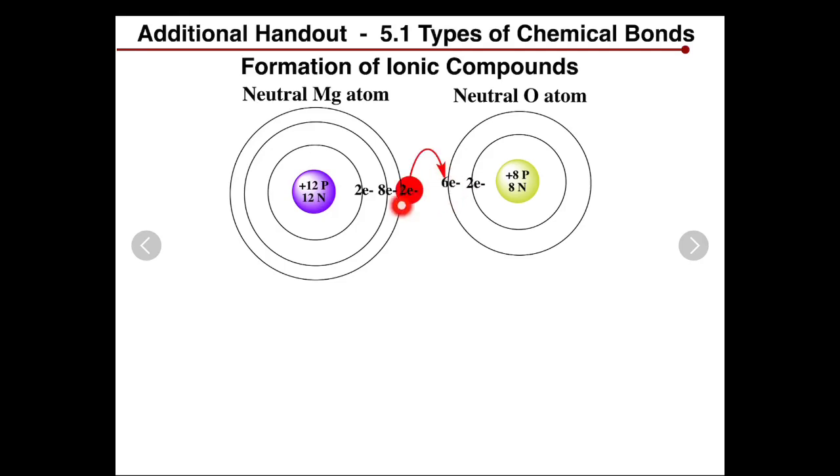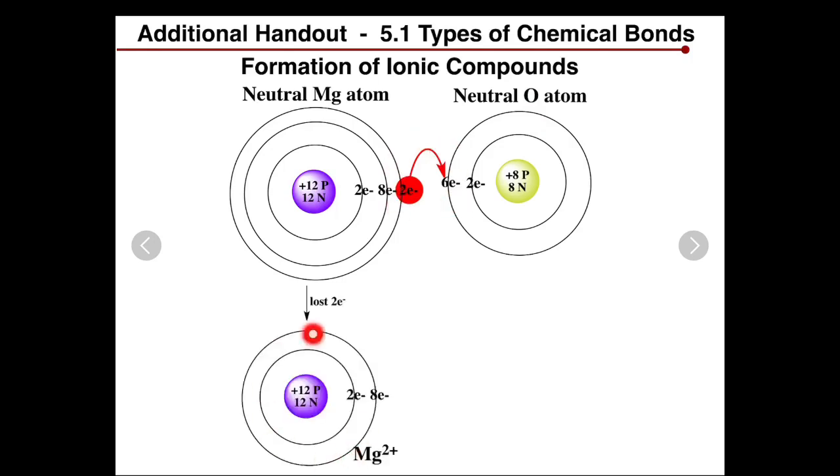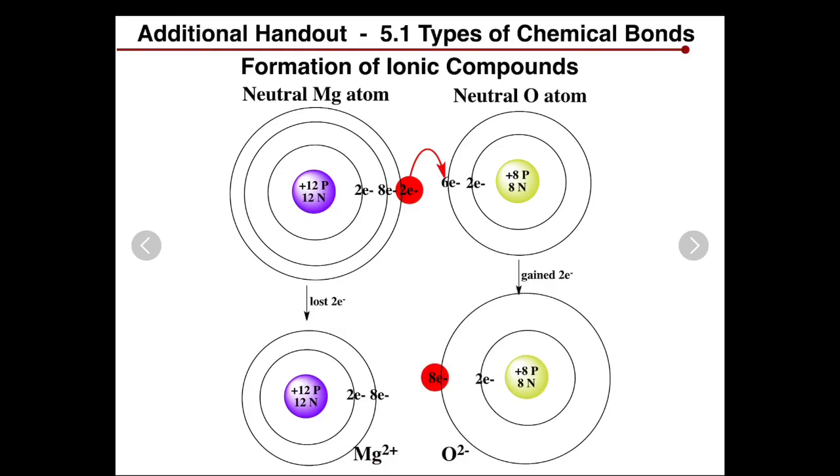So the 2 electrons would come from magnesium to oxygen. That means if you have magnesium and oxygen together, magnesium is most likely going to give up those 2 electrons to oxygen in order to achieve the octet, right? Octet means 8. So the octet of valence electrons is the same as the noble gases. And once the neutral magnesium atom loses 2 electrons, it becomes magnesium 2 plus, because electrons have negative charge. So losing 2 negatively charged particles makes it positive, right? And because oxygen is gaining 2 more electrons, oxygen would become oxygen 2 minus in this case.